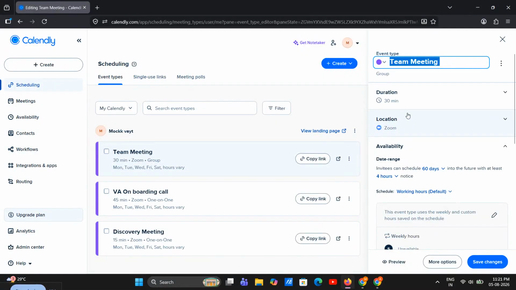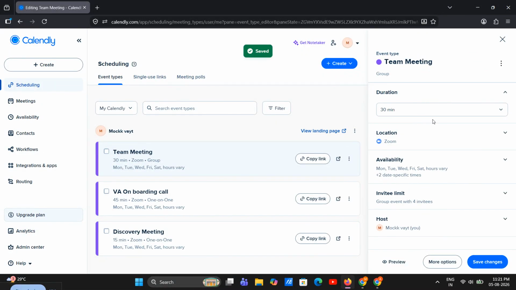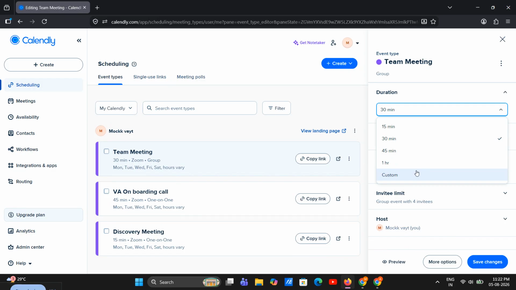Next, check the duration of the meeting. Calendly lets you choose how long the event lasts, and this is one of the most useful parts to edit. Depending on the purpose of the booking page, you might set it to 15 minutes, 30 minutes, or 45 minutes. Shorter meetings work well for quick calls, while longer times are better for consultations, interviews, or more detailed conversations. Choose the length that best fits the type of meeting you want to offer.